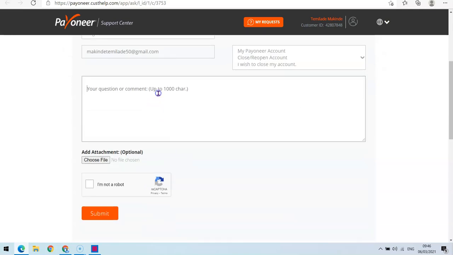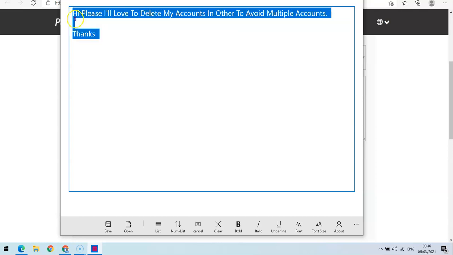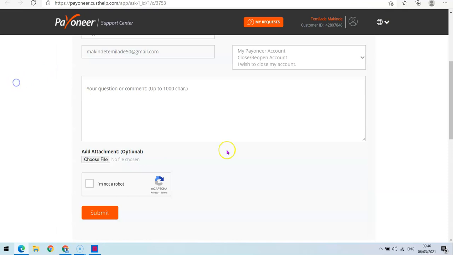Now come up with some reason why you want to close your account. To avoid a longer process, I've already created a short text for that. I'm simply going to paste that here.